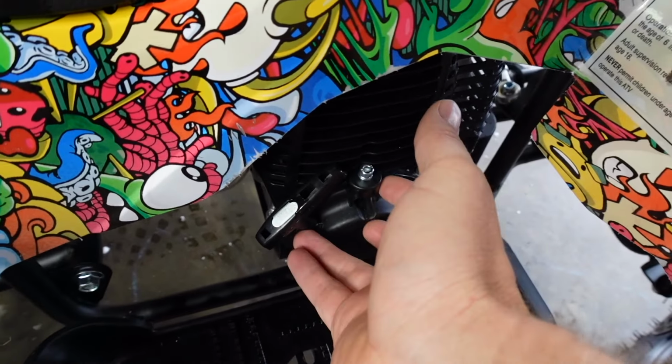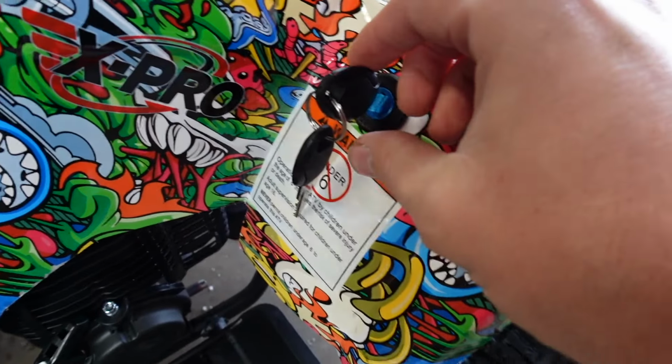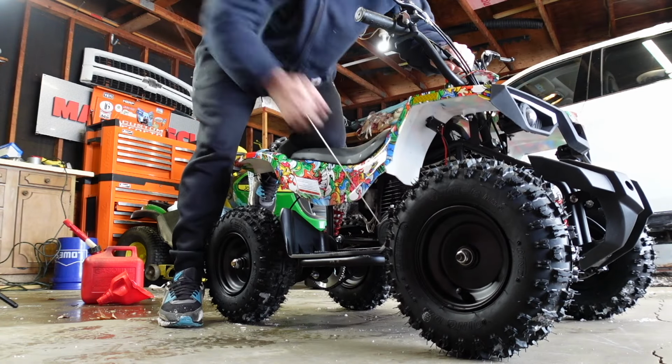So what we're going to do is kind of take a look at it, go over some of the features, although I don't claim to be an expert at all. But I wanted to have a video on the internet, so if you are considering buying one of these, is it worth the money? See for yourself. We'll get this thing fired up, show you a couple action shots, and then you can decide for yourself, is this the right thing for me and my children? Again, we're super stoked that Santa came through for us on this one. Didn't cost us a dime. So anyways, let's get right into it.